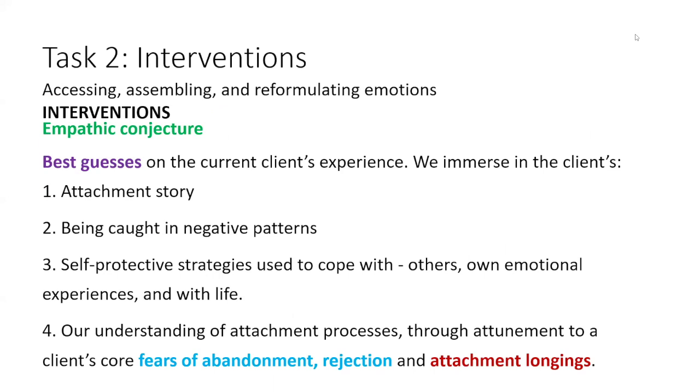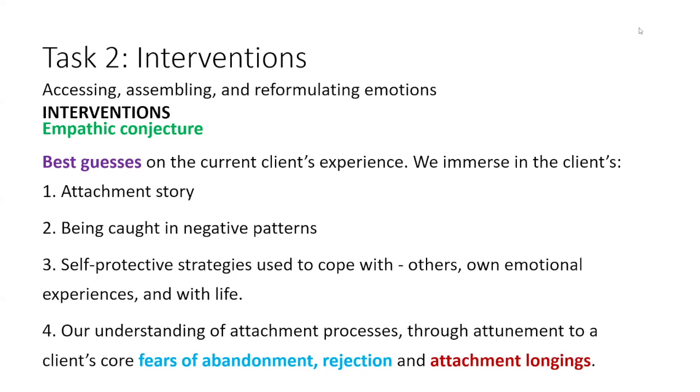The next one is empathic conjecture. And again, it has a very interesting name, empathic conjecture, but it comes down to our best guess based on the client's experience, right? Based on our experience with the clients and the client's experience in life and the relationship, we're making best guesses. To make correct conjectures, we need to immerse ourselves in the client's experience. We can't just take a generalistic approach and say, well, in this relationship, this is how it works. No, we understand their interactions, we understand how they get hurt, we understand how they fight, and then we can make empathic conjectures into their life story, into their experience, into their relationship.